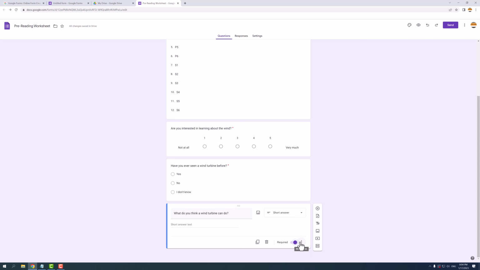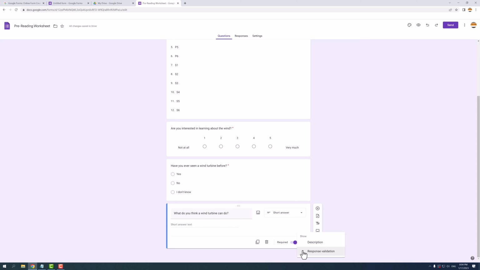Notice that next to the required button there is a 3 dots icon, which is always more. You should know that your options for each question may depend on the type of question you're asking. Let's see what they are for a short answer question. Click that, and you'll see 2 options, description and response validation. Description allows you to give a further description of the questions. So for example, give instructions or further guidance to the students for answering this specific question.